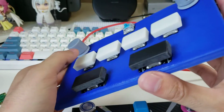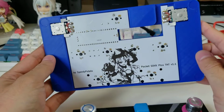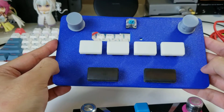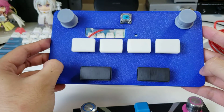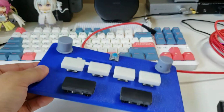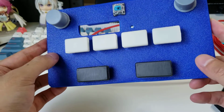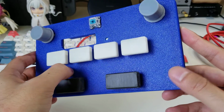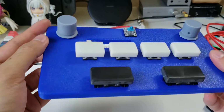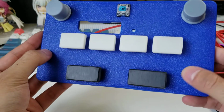And I do have plans to bring a pricier, better looking version to the market, less jank, but this is the budget version, so that's what you get. More recent batches will have this kind of textured plastic finish. I had a printer where normally it's smooth on top. It really depends on what printer I printed the case with, and I'll just send them out indiscriminately. But if you're watching this a few months from now, they're probably going to be all looking like this, and I quite like the texture, very nice.